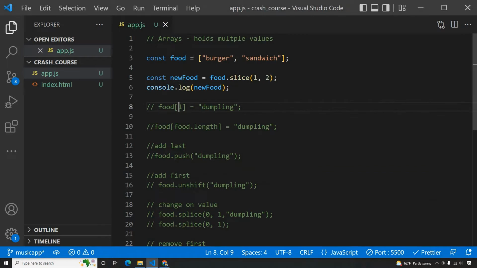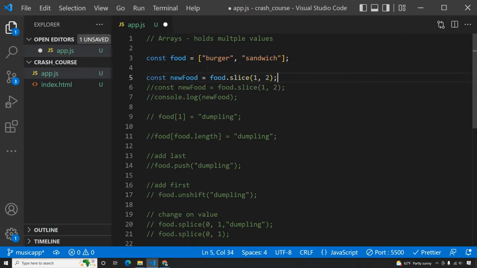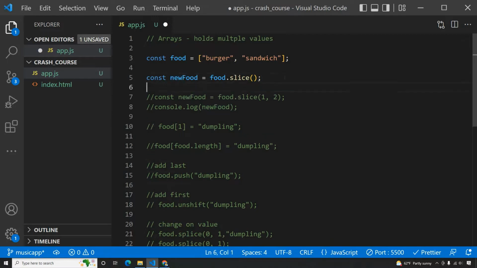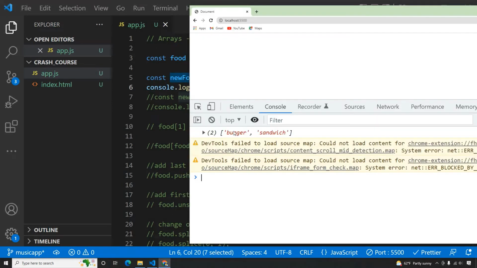So it's easy to think there is a racing car going on in the array, so we can easily use the number here. And if we would like to make a copy of this whole array, then we can also use the slice function. If we don't pass any of these variables, then it will definitely copy the whole array into a new array as well. So if I do it, the new food here, then what we see is it's here.